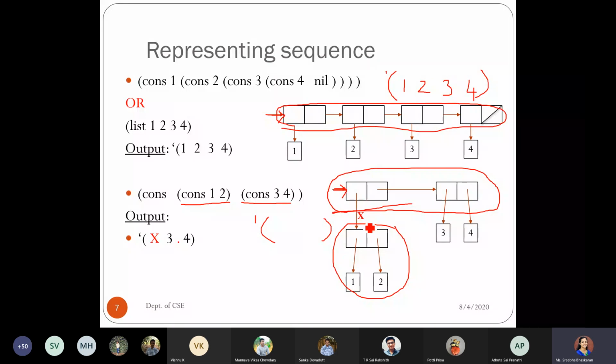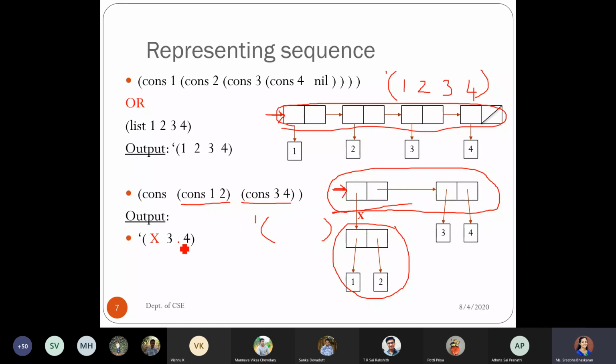The first argument is X, the second argument is 3. So within the bracket, the first one is X, the next one is 3. After that, we have another value which is 4. There is no nil at the end. To identify that there is no nil, by seeing the output itself you can understand that this has been formed by using cons 3, 4.